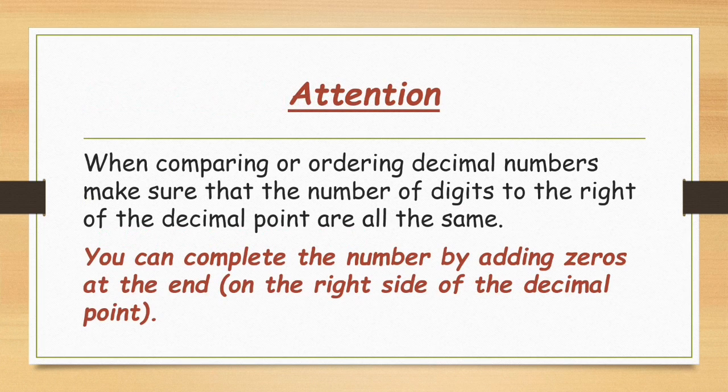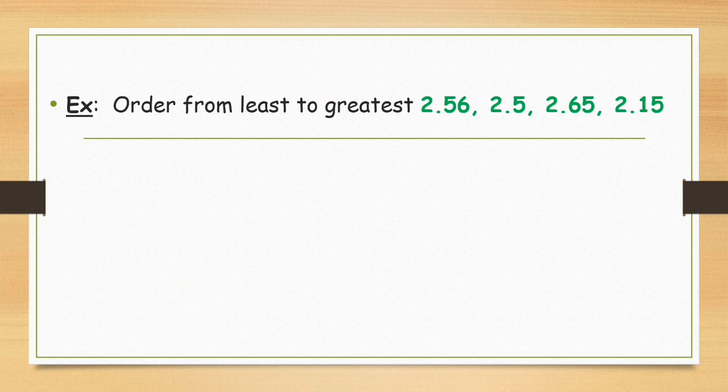Now we can order them from least to greatest. We'll start like in the comparison. We start from the first digit here: 2, 2, 2, and 2. They are the same, which doesn't tell me anything. So I have to go to the next place value. This is 5, this is 5, this is 6, and this is 1. Which one is the least one? We have 5, 5, 6, and 1. Of course, 2.15 is the least one, so I will cancel it from here.